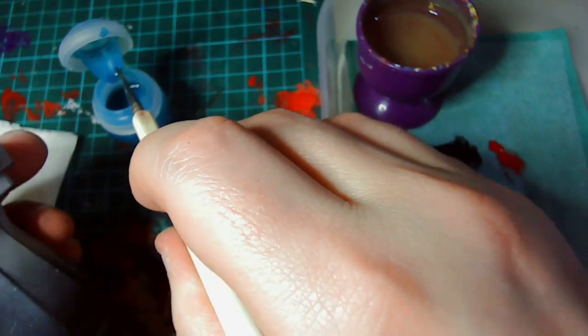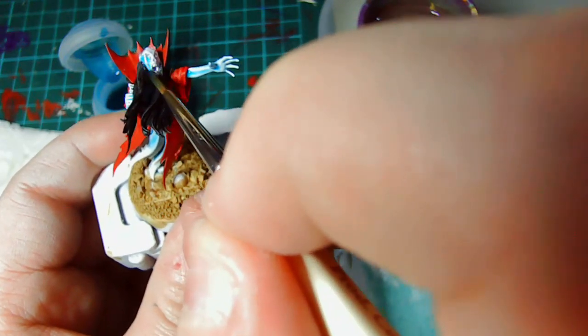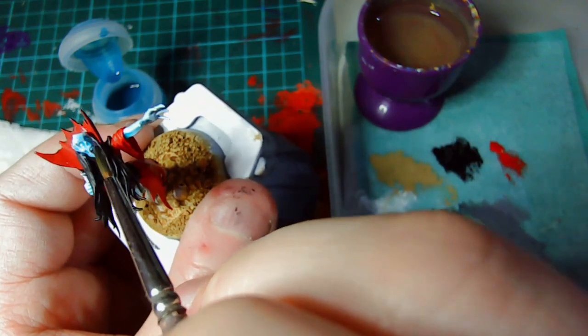And then with the face, not too much on the brush, but enough to fall into all those recesses there.